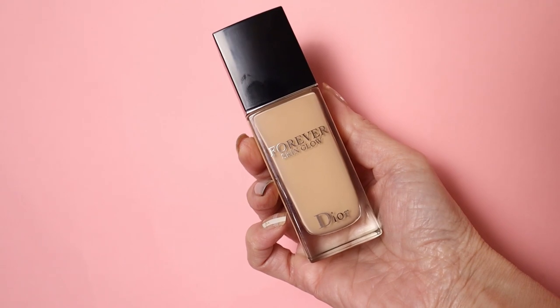So today we're going to be testing out some new makeup for mature skin. I picked up the new Too Faced Ethereal Light Radiant Concealer. I also have a new glow foundation with an SPF of 15. I can't wait to dive into these products, so in case you're interested, then keep on watching.